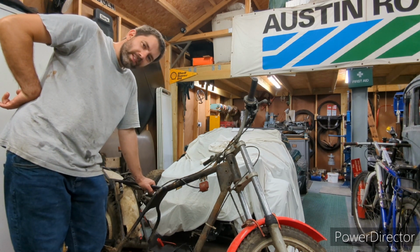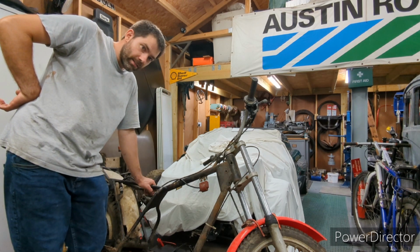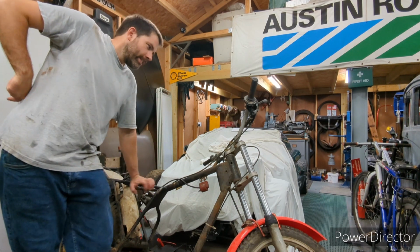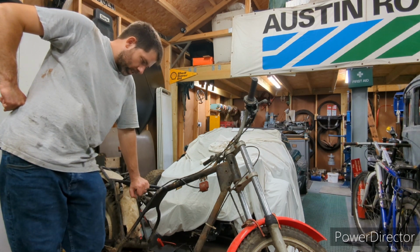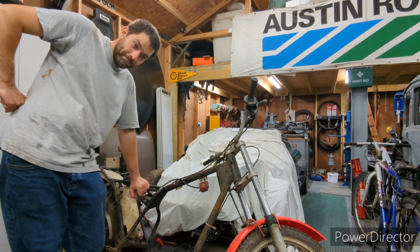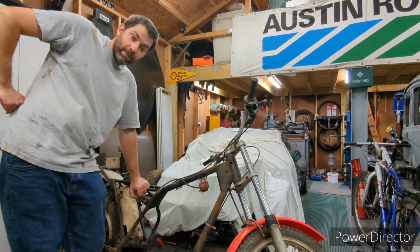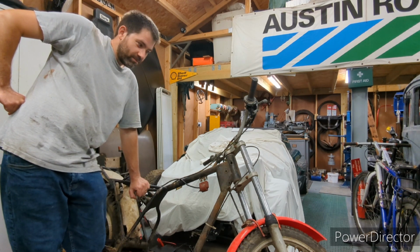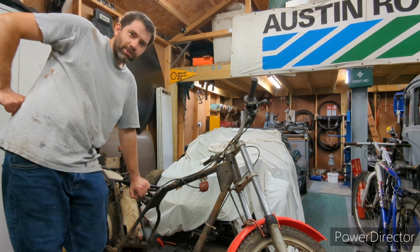I just don't think we've got the time between now and Wednesday for getting done what we need. Had the engine been in a bit better condition, we could have got the rest of the bike done in time, but I don't think there's time for both. So unfortunately that's a failure, but I will get the bike done, it will be built, and I will do a trial on it. I'll try and do that still in a ridiculously quick time, because I've got to provide some sort of challenge for your entertainment.